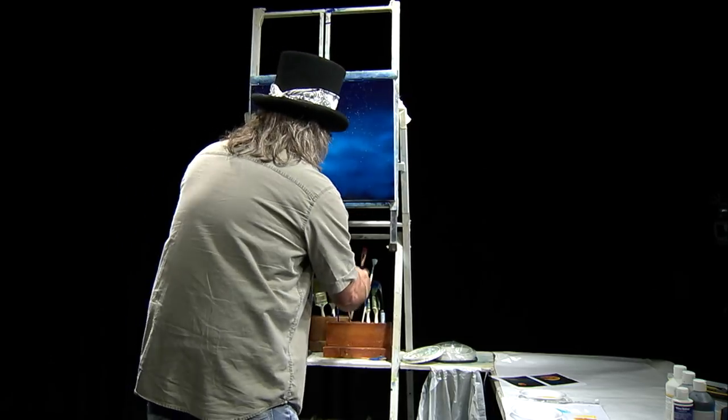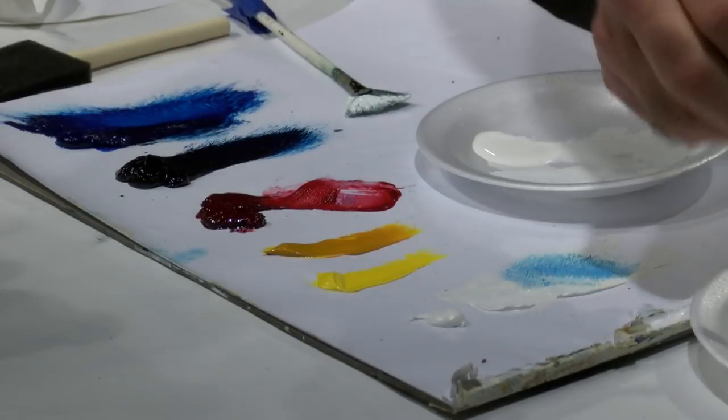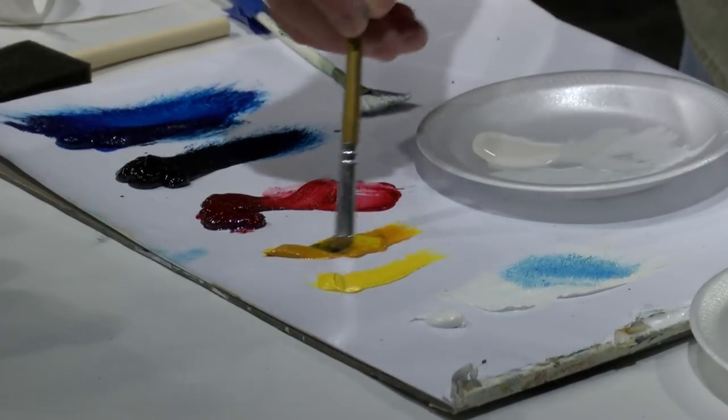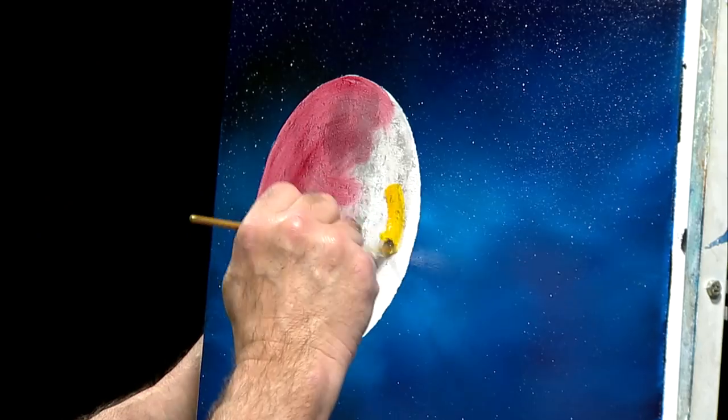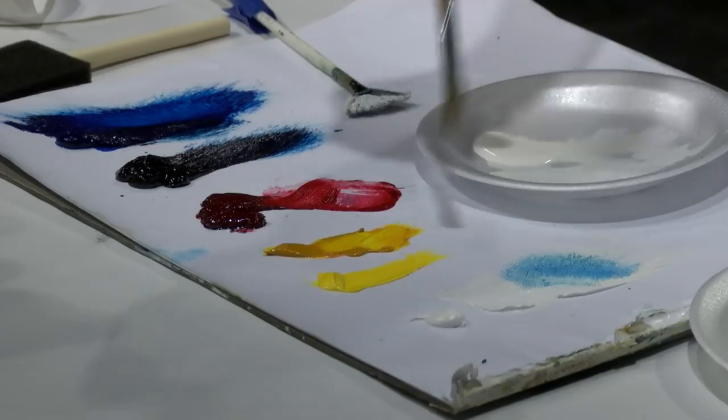Now the other side of the blood moon, I'm gonna take a different brush, a little flat brush. I'm gonna go with some Indian yellow. We'll light that moon up now. Here we go, get some Indian yellow on this side. We'll really light that moon up.